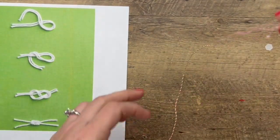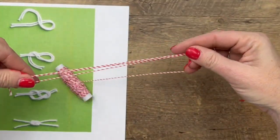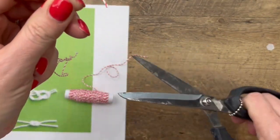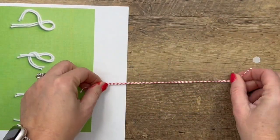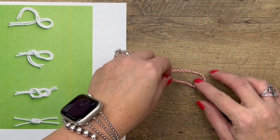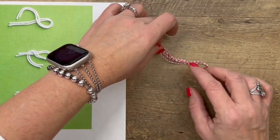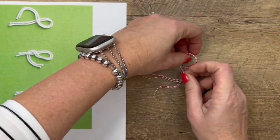Now I wanted it to be a little bit thicker. So I'm going to take my twine, maybe do, I don't know, 2, 3, 4 strips of it. And let's trim those ends, and we're going to lay it down like this. And then we're just going to follow the directions. So it says to make a little loop, and then your loop goes up, and then it goes under and into that loop. Okay, so pull it under and then up.